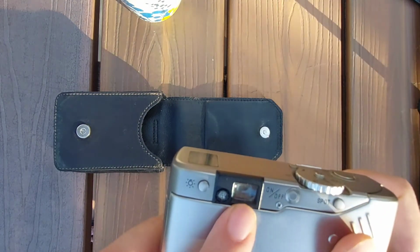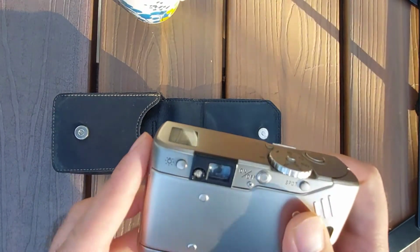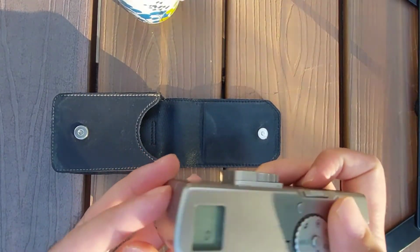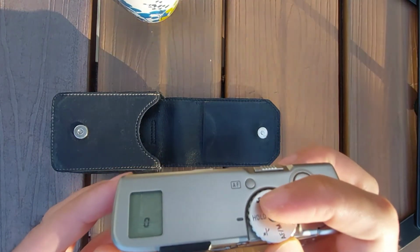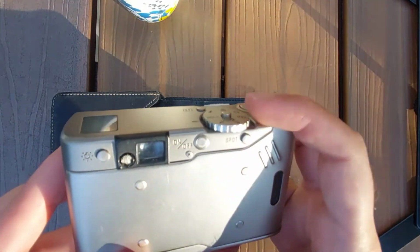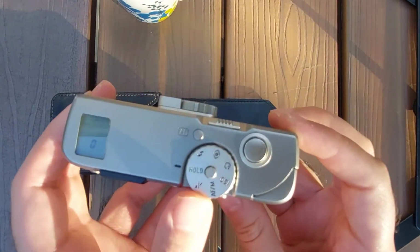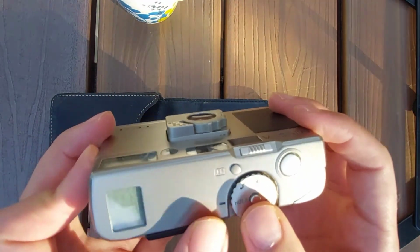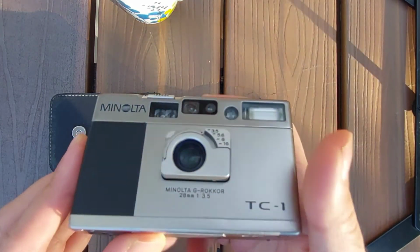But in my short little experience so far, it's been pretty consistently good, and you can just move it around to readjust as needed. And of course, you've always got the option of manual focus on this camera, which is very nice to have. And this autofocus thus far has been working a lot better than it does on my Contax TVS3, which is unfortunately broken right now. The autofocus on that is busted, a real tragedy.